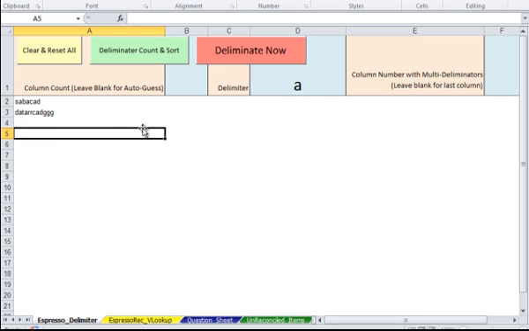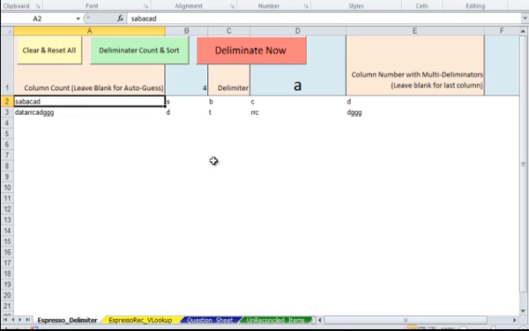If you say I actually want the delimiter to be the letter A, it'll delimit using a letter as well. So lots of other characters that Excel won't do as well. So there's the new feature of Espresso Rec for you.